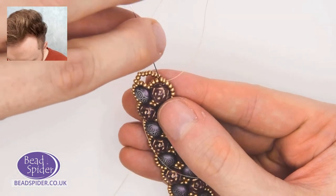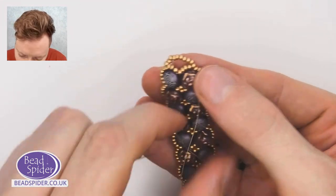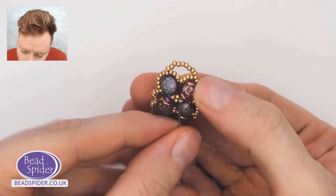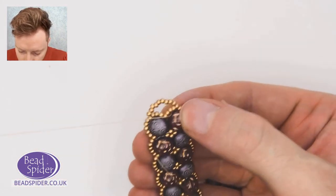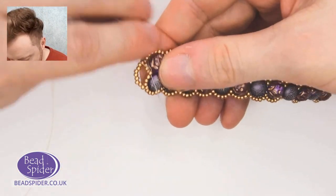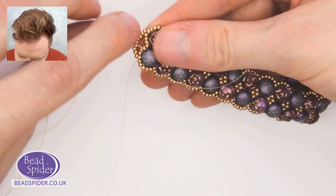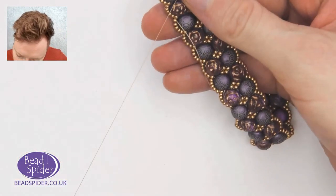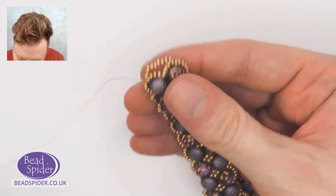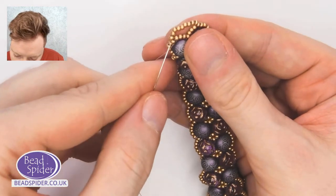If you want to secure it again, which is important, head on down through your little piece just here. Get it on secure. Let's just weave on back up through this side. Get this into here. So I'm going to just bring myself into position so that I can make it nice and secure again. So down there. Up that side again. And if we have a look at where it's meant to be attached, it is this bead here. Yep, there we go. Through there.